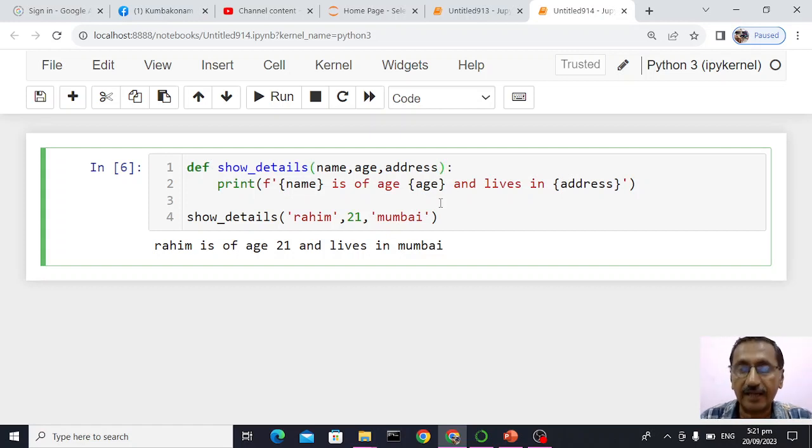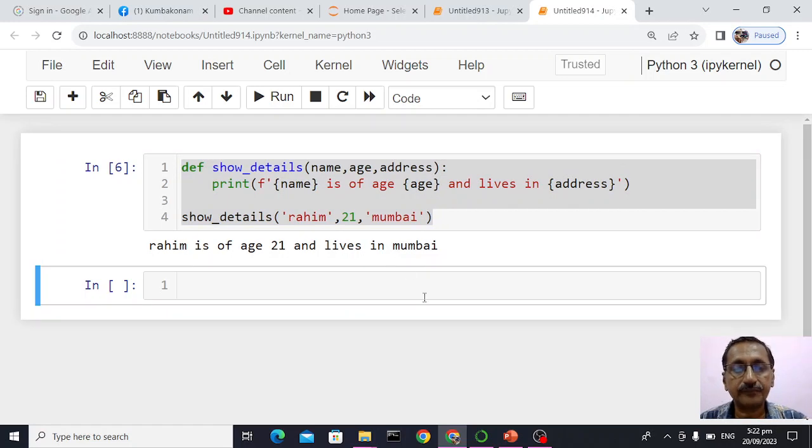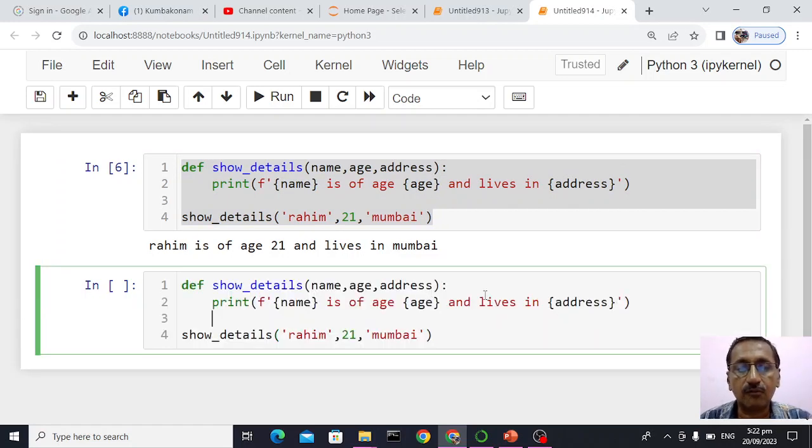So what can I do? I can say address is equal to. This is the basic structure. I'll copy this with Control C and paste it with Control V. Now I can say address is equal to Delhi, because many of my students are from Delhi. If the address changes to Mumbai, then you can pass it. For example, Manoj of age 22 is from Mumbai.